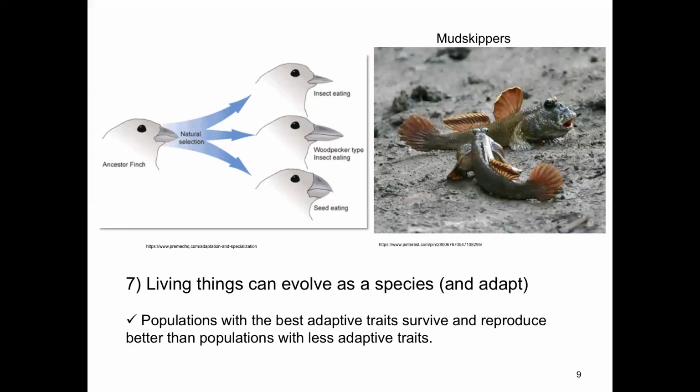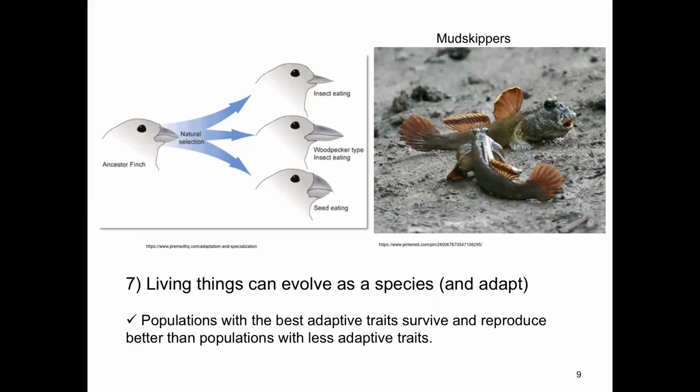Now, with that, things that we as humans have observed in this process, we've seen things like finches, right? We've seen ancestor finches in the record, and we can see how those have changed. This is largely Darwin's work. He could see that there were different kinds of finches that had evolved to feed on different food. They were all finches, but they had different beak types, and they all could live in the same community and not compete with each other because their beaks made it such that they were specialized eating different types of food, right? So seed eating, woodpecker type of insect eating, and just insect eating, right?